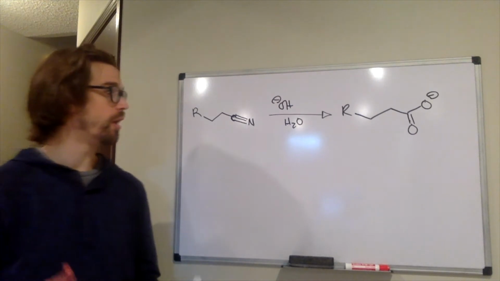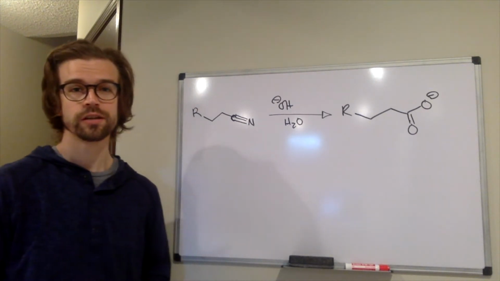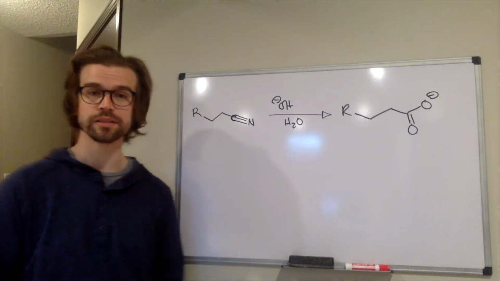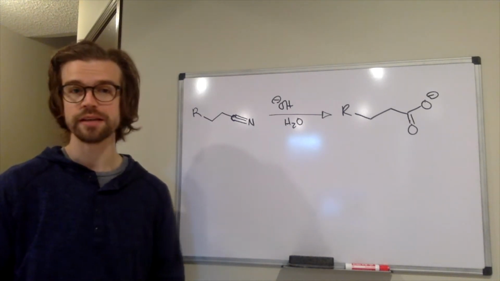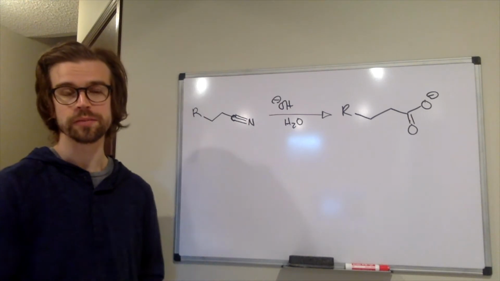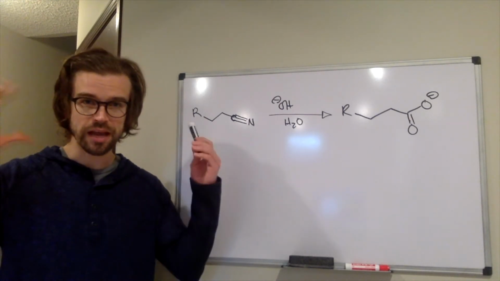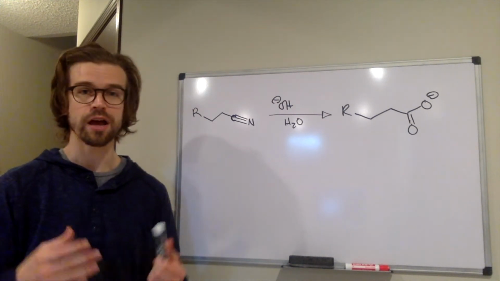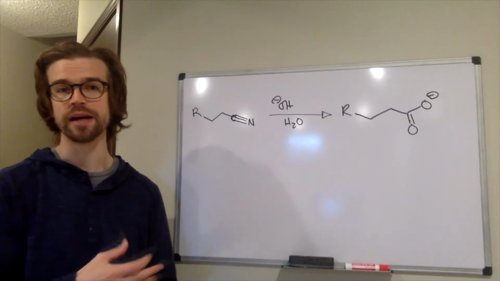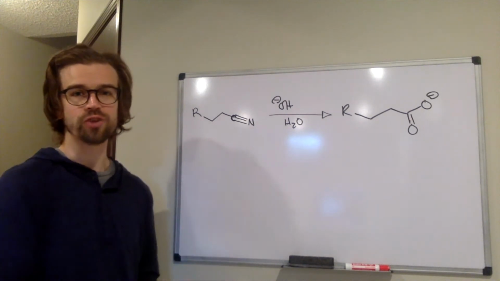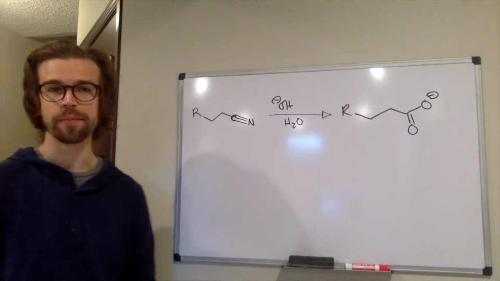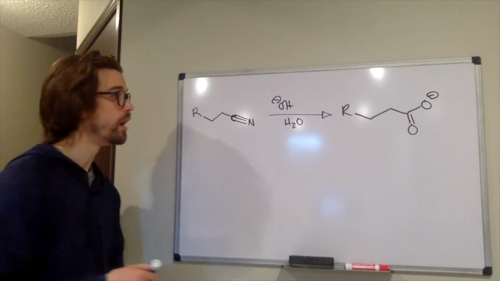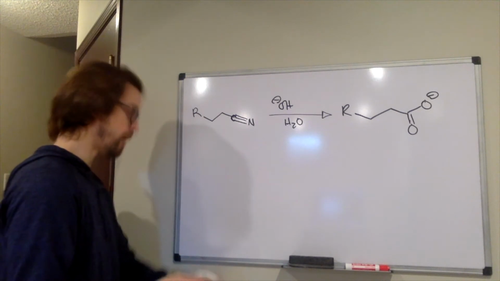Okay, so how are these nitriles converted to carboxylates under basic conditions? It'd probably be a good idea for you to pause the video here and try to work through this mechanism on your own. You should be able to think mechanistically at this point in the course, so hopefully you're not fully reliant on seeing it and memorizing it. So at least get started, draw a few of the things out that you would expect to happen, and then come back. Okay, you did that. Maybe you got the whole way through. That'd be great. But if not, what's going to happen here?